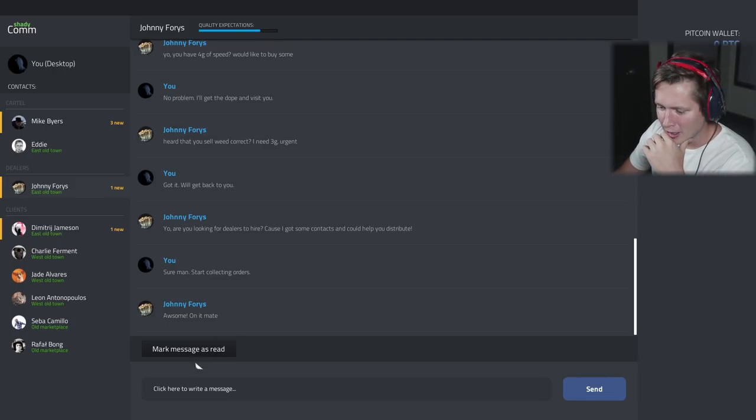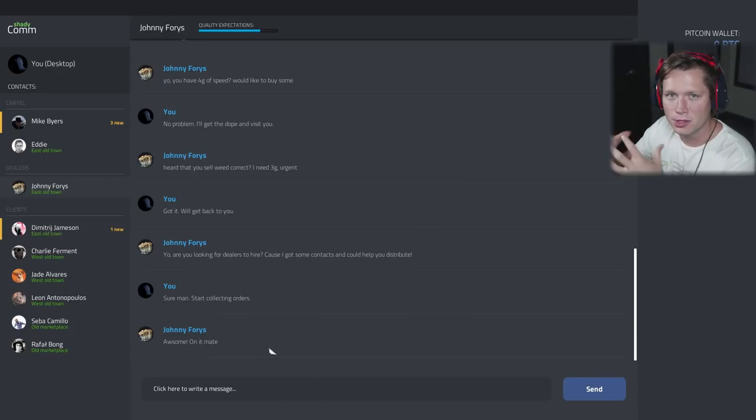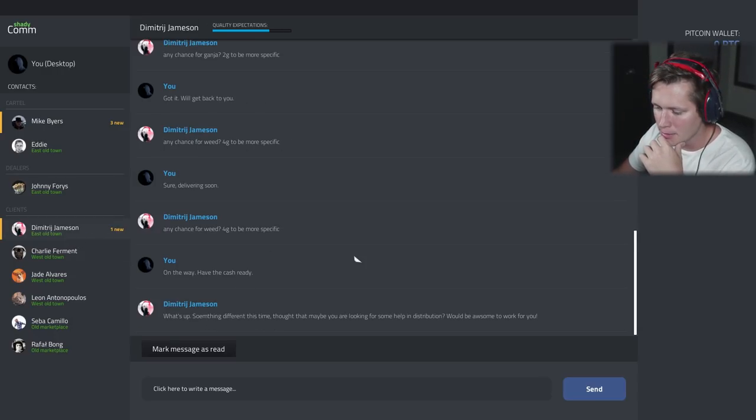Gonna make me a little worried, but we're gonna be okay. We just gotta start distributing. I mean, as the middleman, we're gonna be able to move more work. We're gonna be able to make more money, so we're gonna be all right. Dimitri, what's up, bro? Distribution.